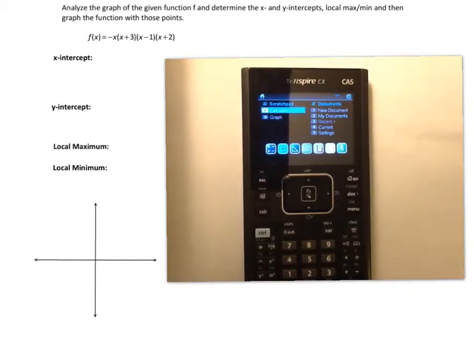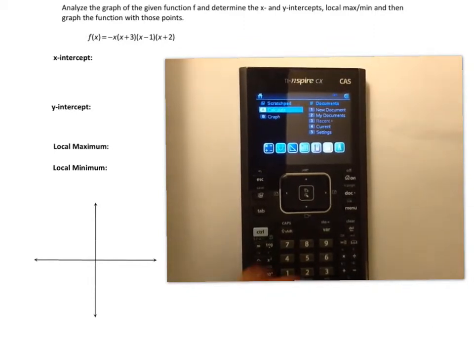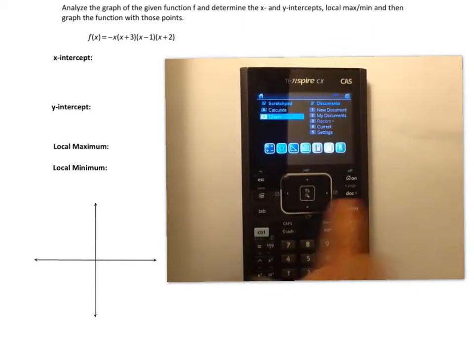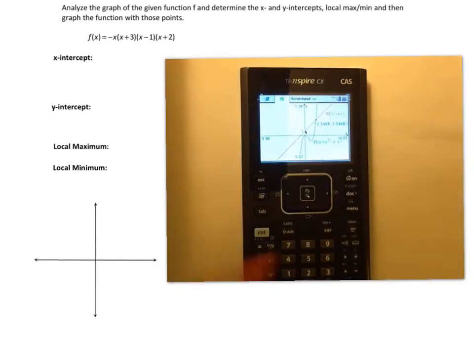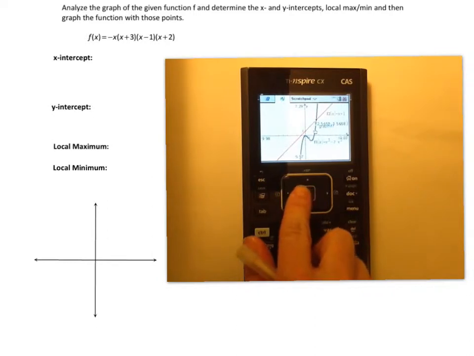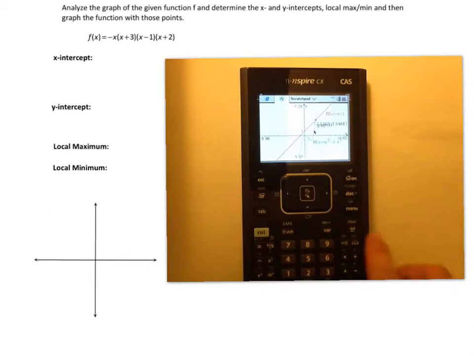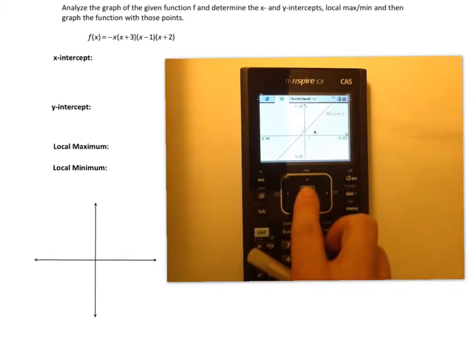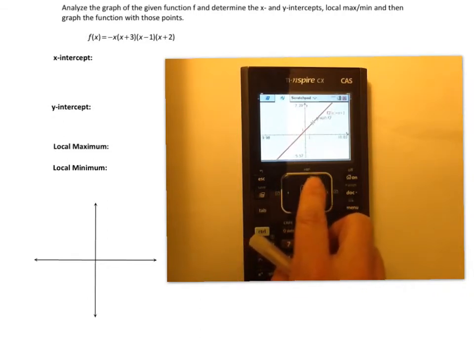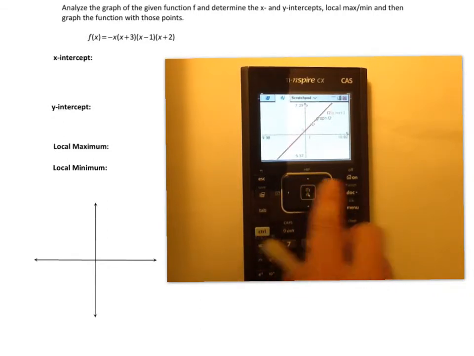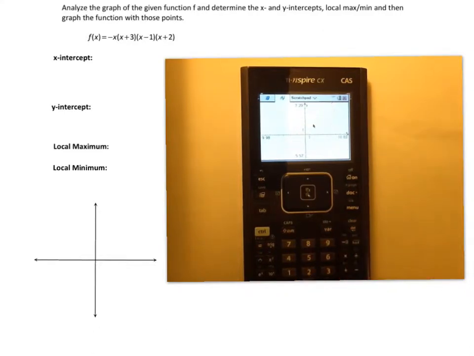In this video, I will demonstrate how to use the TI Nspire to analyze a graph. The first thing you're going to want to do is choose Graph right here, and if you have any graphs in your screen already, which I do, you can move the little hand to click on it, and pressing delete will make them go away. I need to delete this line as well. Click on it, press delete right here, and now I'm going to enter a new graph.